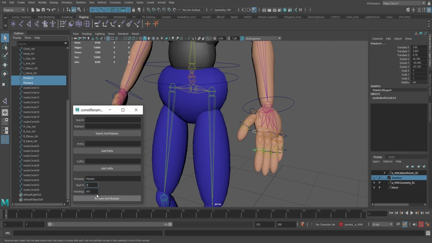to, we want to start with 1, and we want the padding to be like that. Okay, that's fine. So we'll select these next two, which is going to be middle. So let's type in middle, and then rename. And then these are going to be the ring.